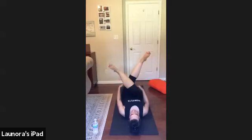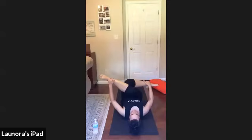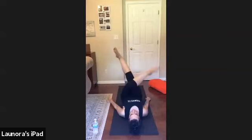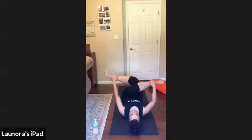If you can't reach them, just put your palms on the back of your thighs and just pull them towards you so you can feel a little bit of a stretch. And exhale, release. As you're releasing, we're going to uncross and cross with our left now above our right. Knees are aligned. And breathe here.